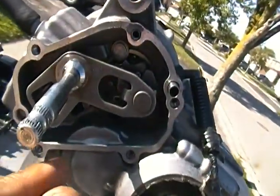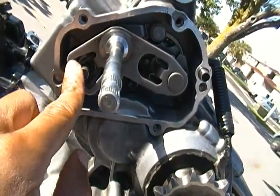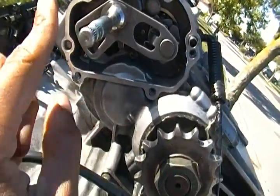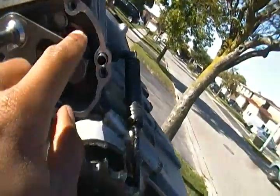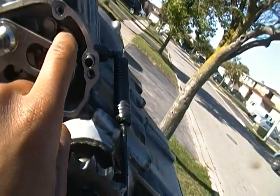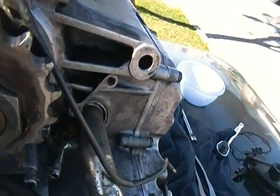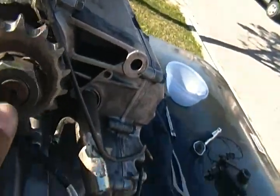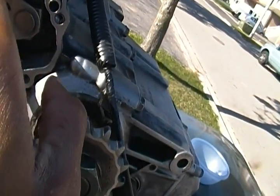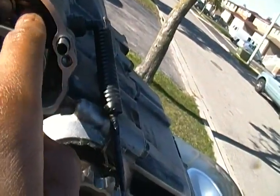I don't know if you guys can see that right there. Do you see that port? There are two pins where this has to slide into, because the shifter itself has to sit on this. If it doesn't sit on this, it won't go in. You'll notice it gets stuck right here. As well, this little ball on top has to be in the grooves. It's pretty much in neutral, so the wheel will spin. But at the same time, the ball still sits on top of this, and that is what makes it go back and forth into neutral.